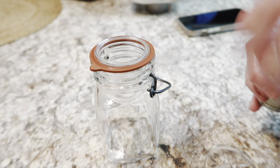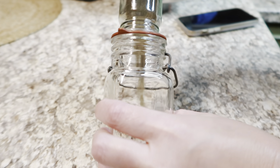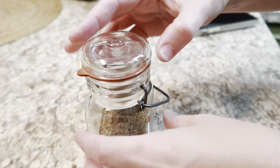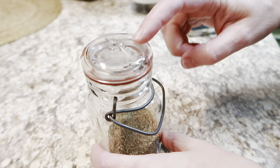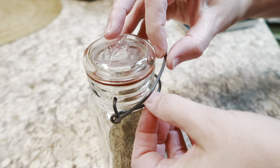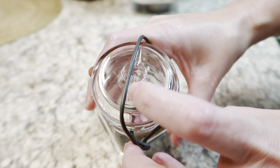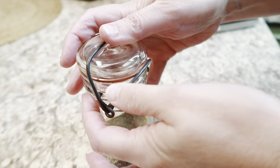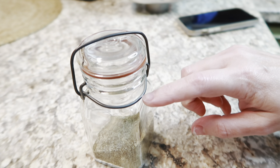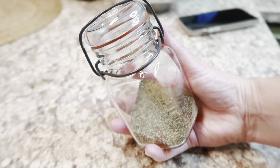And then I'm going to dump this pepper in. And I'll use this jar for something that I just don't use that often. So I'm going to try to dump this just real easy like that. And then these jars are not hard. Somebody asked me before, are these jars, the lids hard to, you know, open and close, and they are not. You make sure this part comes with you. You put it up here, that little thing right there, and then in order to, like, you know, seal it, you just snap that part down. It's easy peasy. I'm so used to using one like this for my salt. All right, so we got our pepper all in there, and let me go show you where it's going on my stovetop.